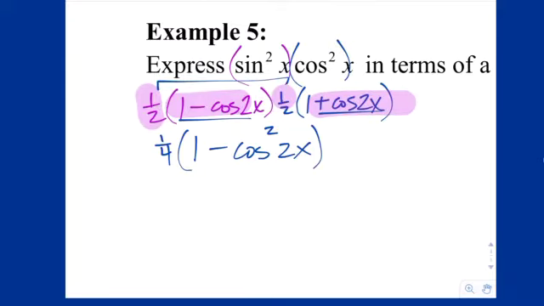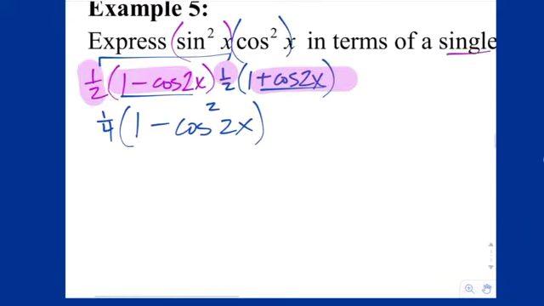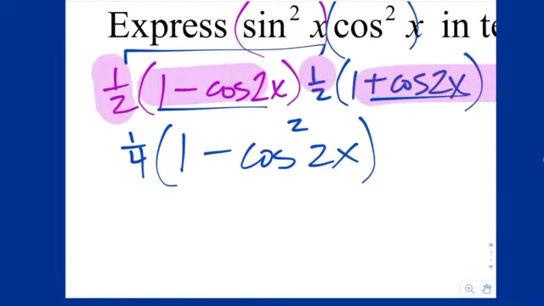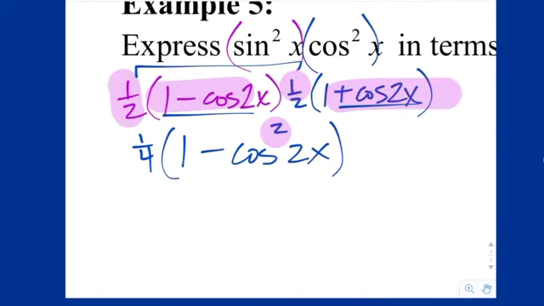All right. Did we accomplish our goal? Did we write it as a single power of cosine? No, because whether it's factored or expanded, it's still implicitly, when it's factored, a cosine squared. So now we need to get rid of that squared. Do we have a way to reduce the power of cosine? It's called the power reducing identity.